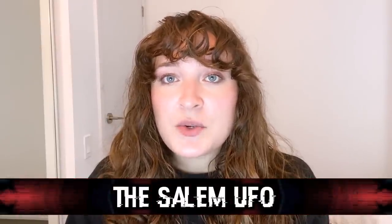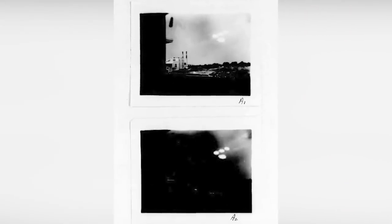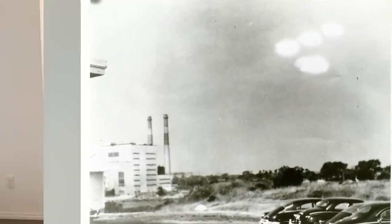In our number five spot today, we have the Salem UFO. On the morning of July 16th, 1952, this photo was captured by Chelle Alpert and has stumped people ever since. The photo shows four unidentified objects hovering in the air above Salem, Massachusetts, and was taken at the Salem Coast Guard Air Station. The objects seem to be above the Winter Island and Cat Cove areas, but there isn't much more known about this strange incident. Theories include a camera glitch or light reflecting off a window, but of course there are people who point to similar incidents in the 1950s and believe it is proof of extraterrestrial beings. It is very likely we may never know exactly, but the air of mystery it leaves is definitely kind of cool.